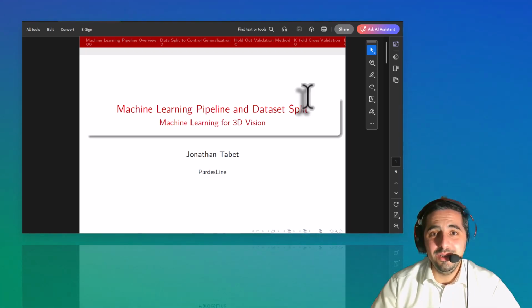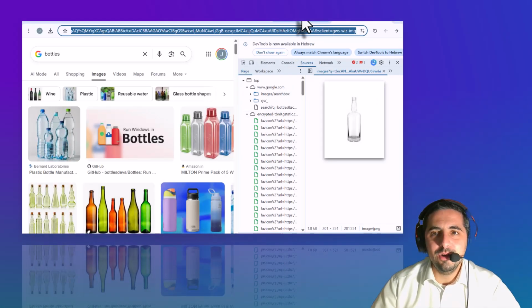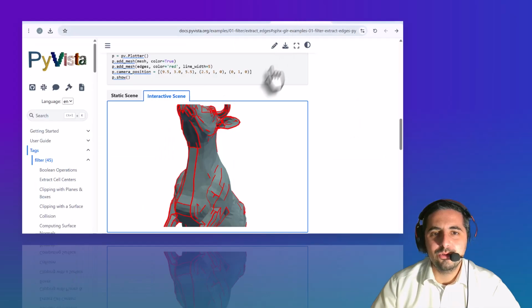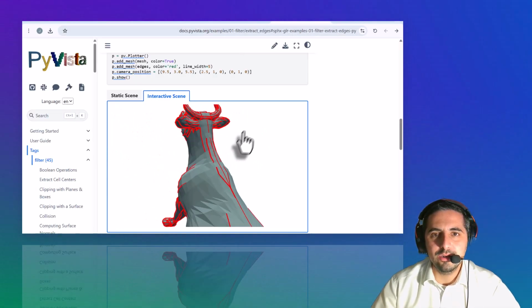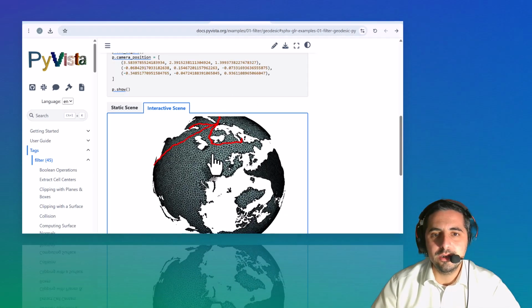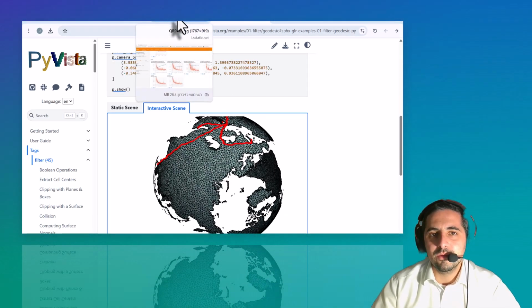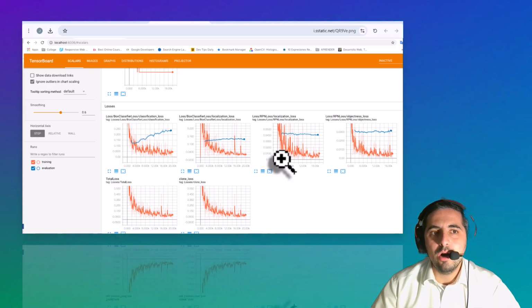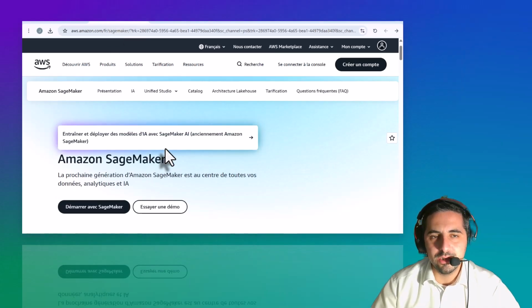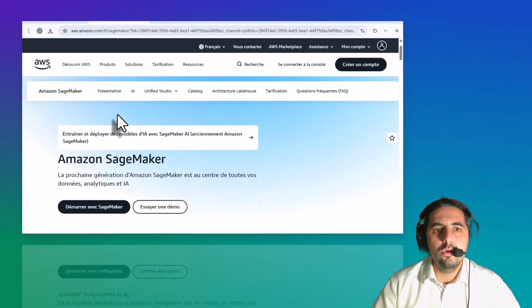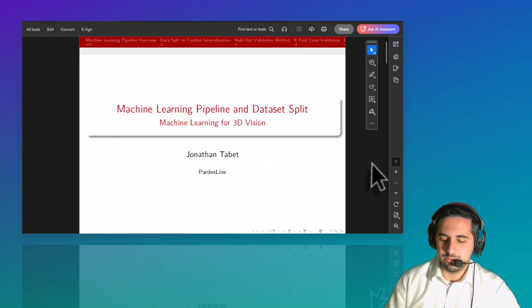Today we are going to go deeper in each single step of the machine learning pipeline, from the data collection with web scraping to the feature extraction with packages like PyVista for feature edge extraction and path extraction also using the Dijkstra algorithm and so on, to the fit training step, how to use TensorBoard and how it's working for the loss function, and also to understand how to deploy a system in AWS. We're going to go in overview all these things. So let's go ahead now with the presentation.